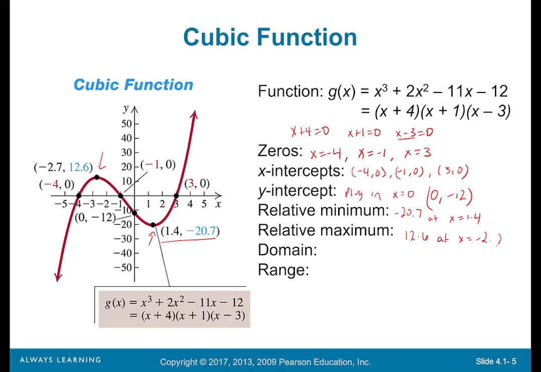Now, our domain is, again, negative infinity to positive infinity, as are all polynomials. And our range here is also negative infinity to positive infinity. You can see every y value would have been hit by this function at some point, given the arrows going up and down. So that is it kind of for those standard polynomials that you'll see. You do have some of these on your homework.